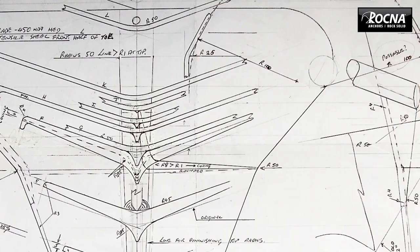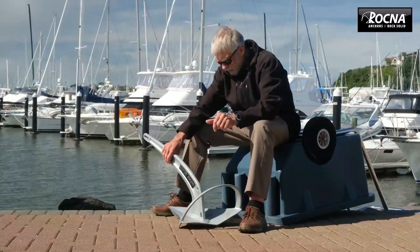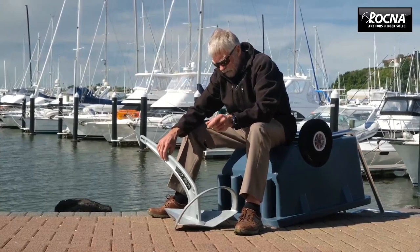Over a period of time I've had a lot of ideas about improving the Rockner and trying to develop something that's a bit more sophisticated, taking a lot of the lessons we've learned from years and years of using Rockners. He came up with what we now call the Mark II. Technology has improved so much that we can now put things into this anchor that were more difficult in the old days when we were doing the Mark I.